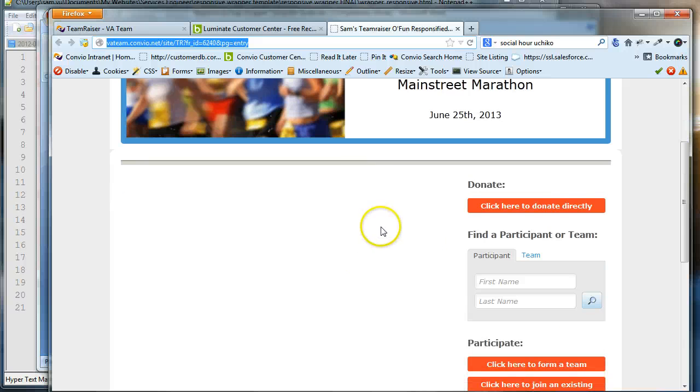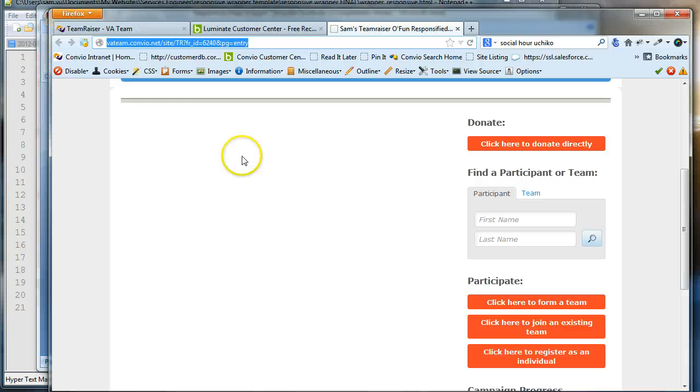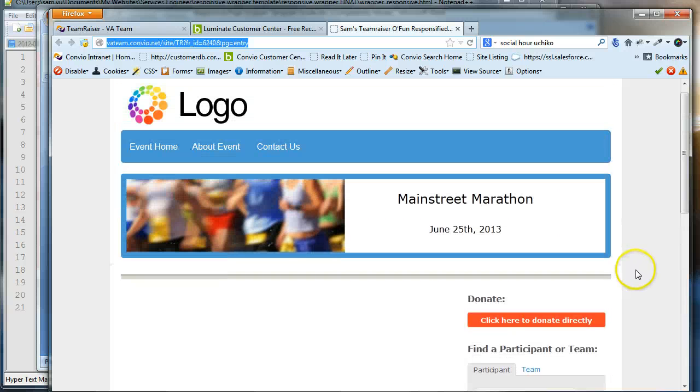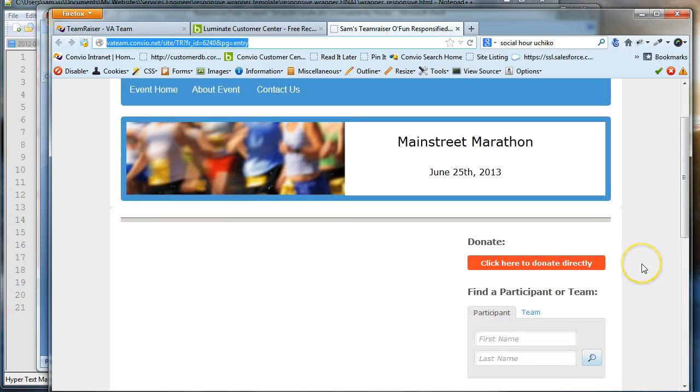And again, this is the default greeting page. Of course I have no content here right now, but you can put your content here. You can hide these also with CSS styling if you want all the buttons to display on the greeting page. But regardless, this is what it looks like out of the box with the responsive wrapper.